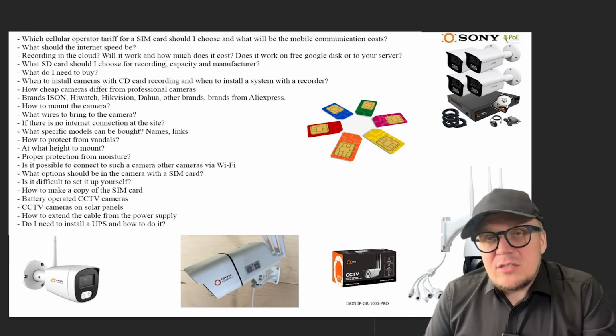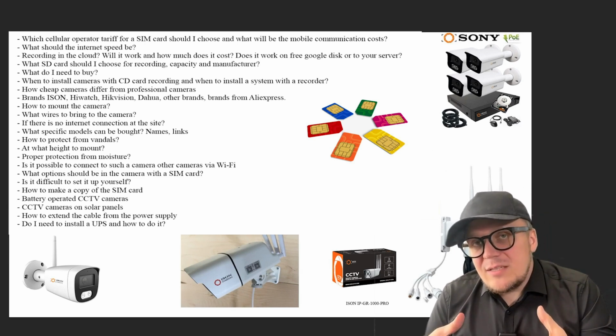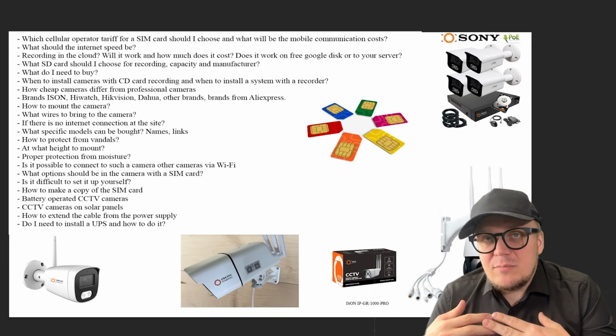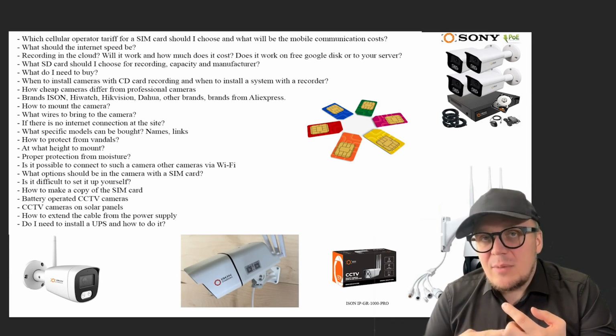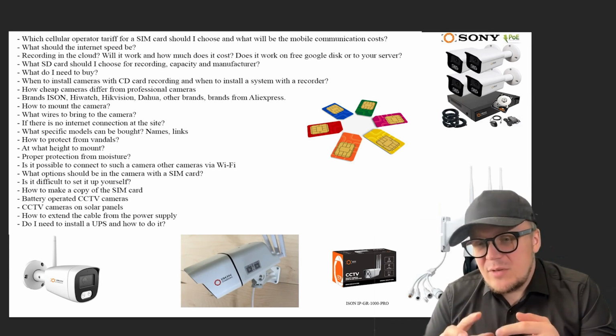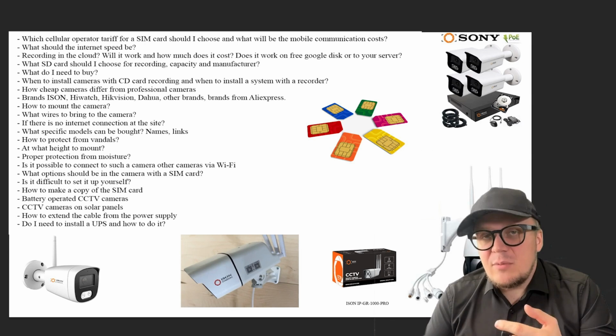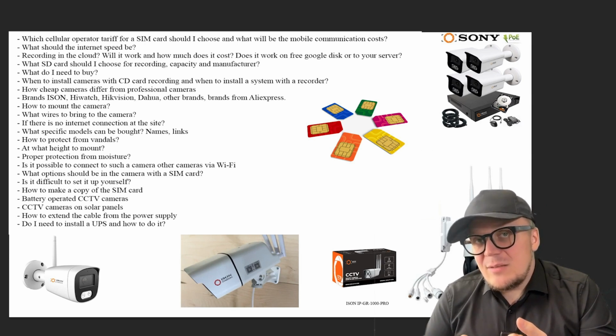What needs to be purchased additionally? A classic surveillance camera with recording on an SD card. This is the camera. This is the power supply, in most cases. If we are talking about high-quality surveillance cameras, it will be included in the basic set. This is the SD card. It is always purchased separately. And this is the SIM card itself.